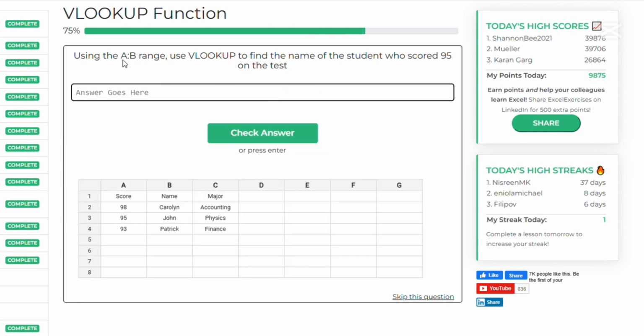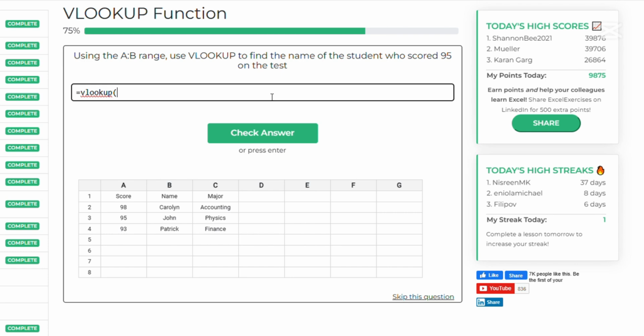Using the A colon B range, use VLOOKUP to find the name of the student who scored 95 on the test. Pause here, think of the answer, and once you have it, come back and check. Equal VLOOKUP, open parenthesis, and since it's a value, you don't need a double quote around it.